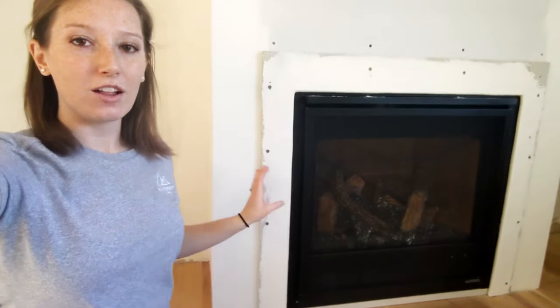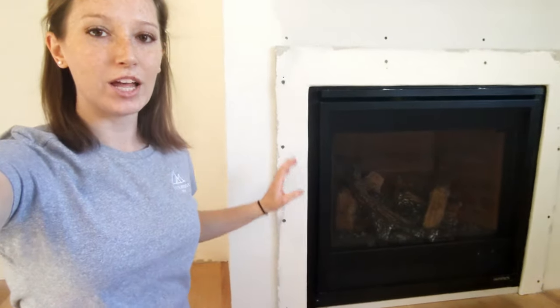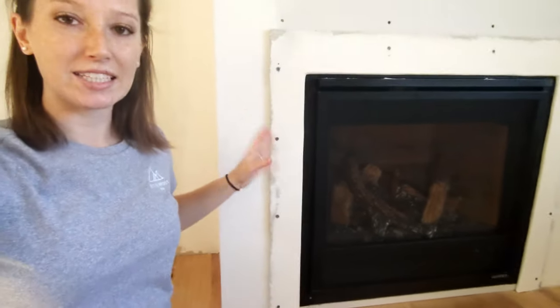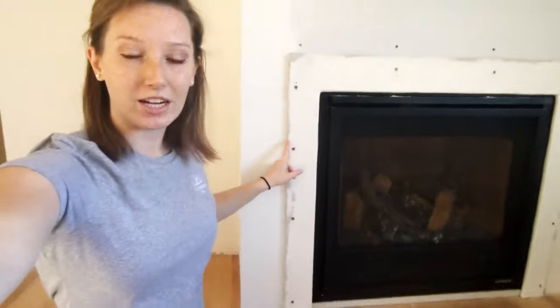So I wanted to do the stucco look on this fireplace, and if you look at actual real stucco fireplaces, a lot of times they have this little border that goes around them, right around the opening for the fireplace. So I wanted to mimic that, but it did have to be non-combustible. So what I did is this is actually a cement board, and I cut it out just like you cut drywall. Actually, cement board cuts just by scoring and snapping it.